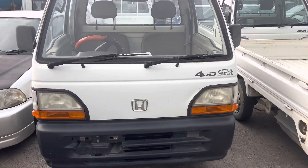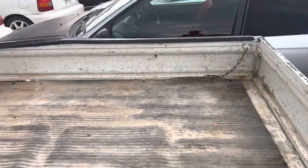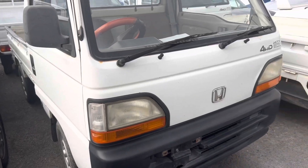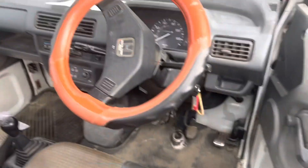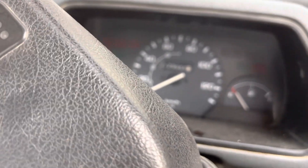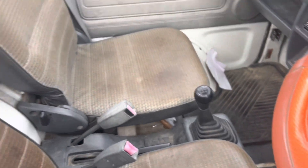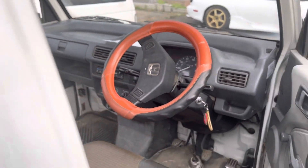Here we have another cheap Acti truck — this one's an STX, five-speed, four-wheel drive, no AC, super cheap, around a '95. It's one of the cheaper ones because it doesn't have AC. It's very dirty — it just came from the auction, came from the farm. They drove it here, cranks right up, 129,000 kilometers. These are work trucks, so we'll obviously clean it up a bit before shipping — the port would have a fit if we tried to ship it this dirty.